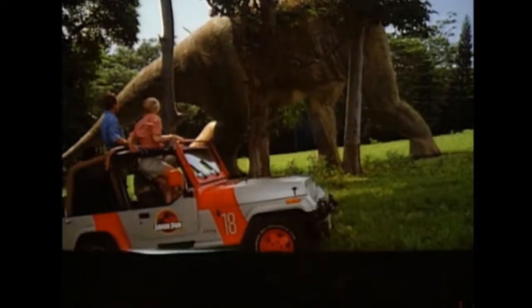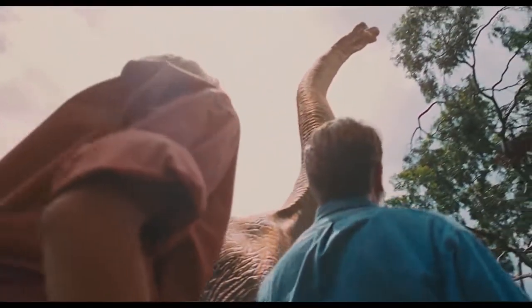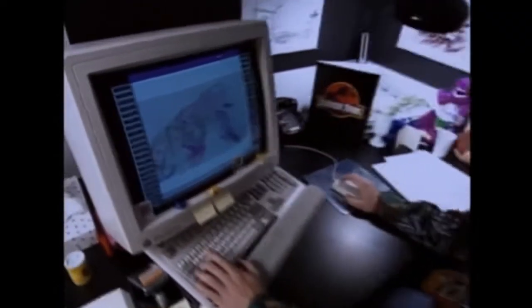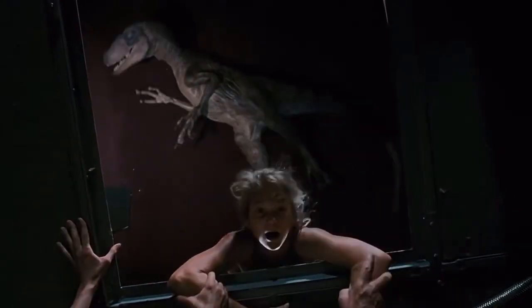Jurassic Park obviously gets a lot of attention for its revolutionary use of CGI to create the dinosaurs, but it's also one of the first films to digitally replace an actor's face, what's become common practice for creating this twin effect today. In this scene, when Lex falls through the air duct, her stunt double looks up at the camera, so for that split second they composited Lex's face on top.